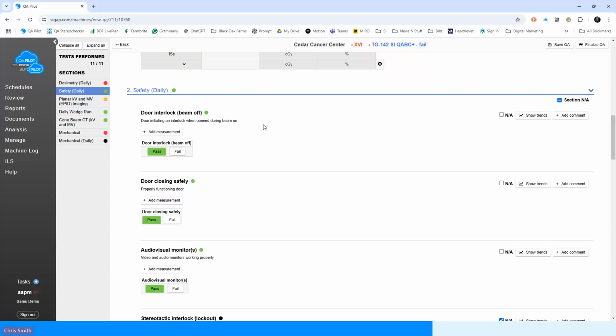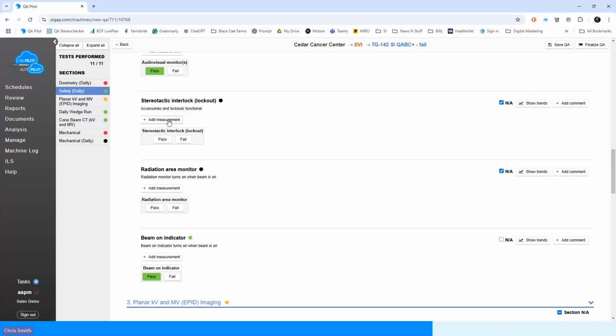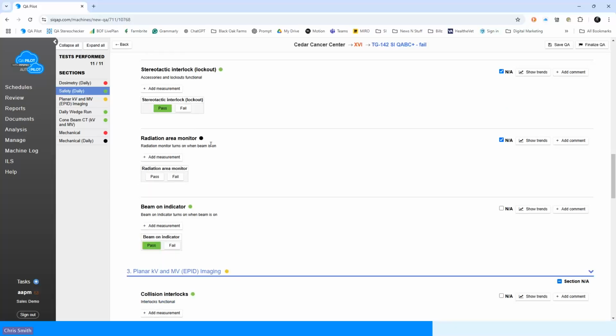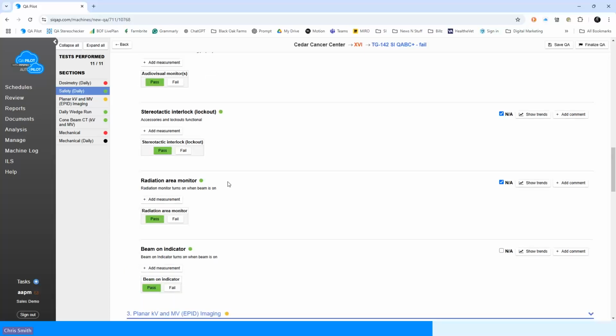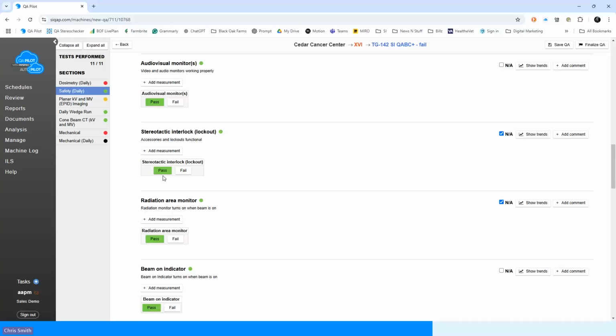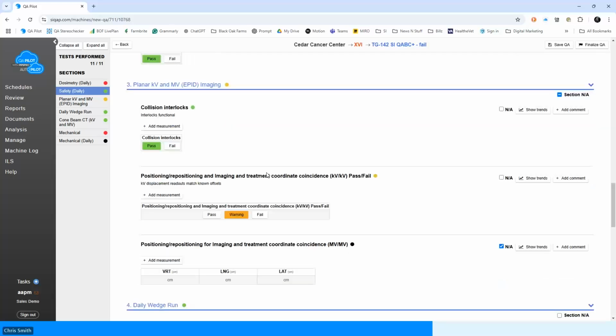Anything that we wouldn't have an API for, there is an opportunity to manually pass or fail things. So it may take a few rounds of doing this when we set you up with a new device, where we'll have to go back and tweak the API and data exchange. But by and large, if it's not coming over automatically, you will have the opportunity to just manually input those things as well.